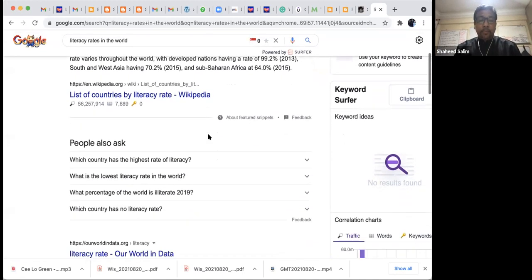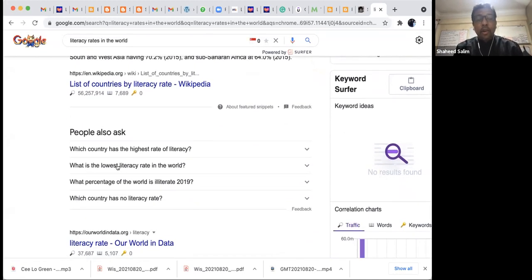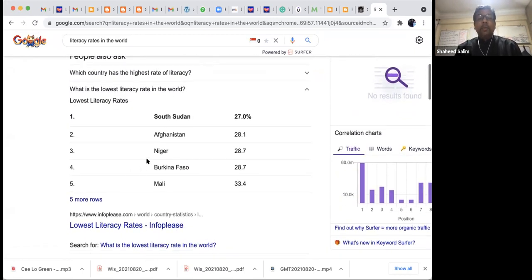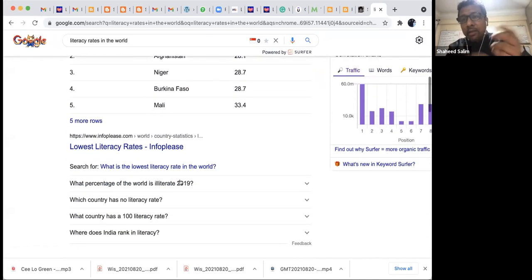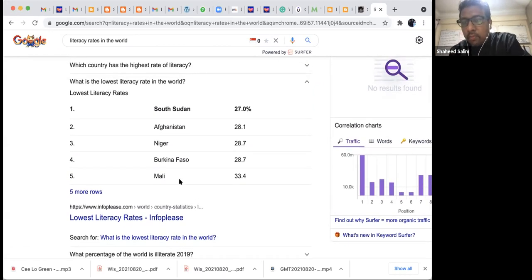So let us see now. Which country has the lowest literacy rate? You can check, you know. And if it's a Muslim country, that means we should be ashamed of ourselves. Because our first word of revelation is Iqra, which is to read, you know. Number one, South Sudan. You think South Sudan is Muslim or not Muslim? You go and check. Afghanistan, Muslim or not Muslim? Literacy rate is only 28%. Niger, look, all these are Muslim countries. We are number one in what? Having the highest number of illiterates.